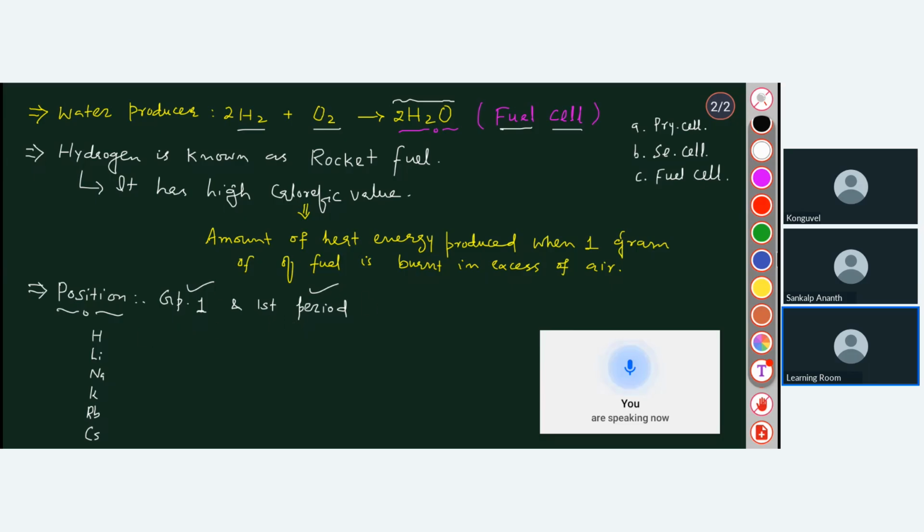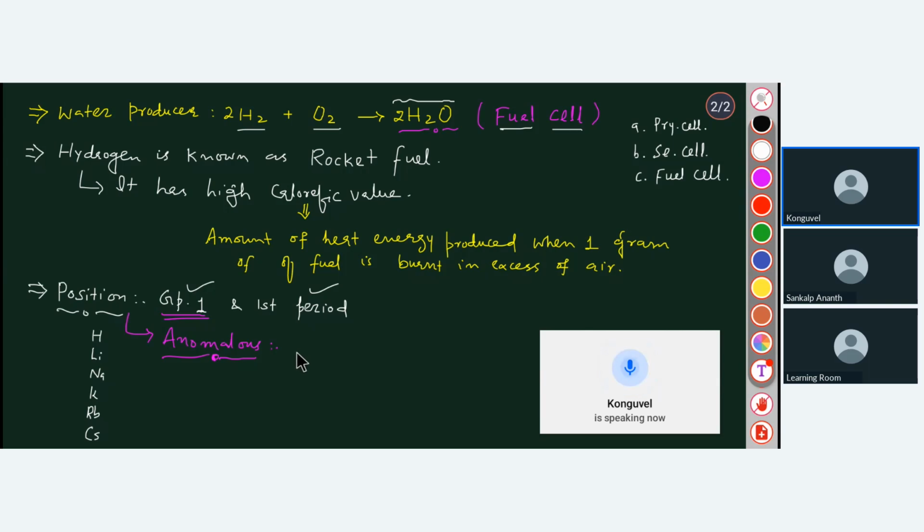But important is that its position is anomalous. So hydrogen has an anomalous position. What is that? Anomalous actually means that some of its properties resemble group first, but along with that, its properties also resemble group 17, that is, the halogens. Similarly, it differs from group first, and it also differs from group 17. So that means hydrogen could also have been placed in group 17, but it's not there. So its position is anomalous.